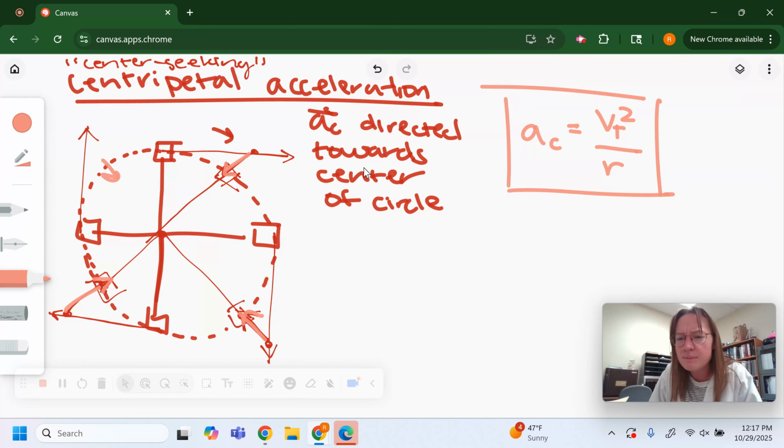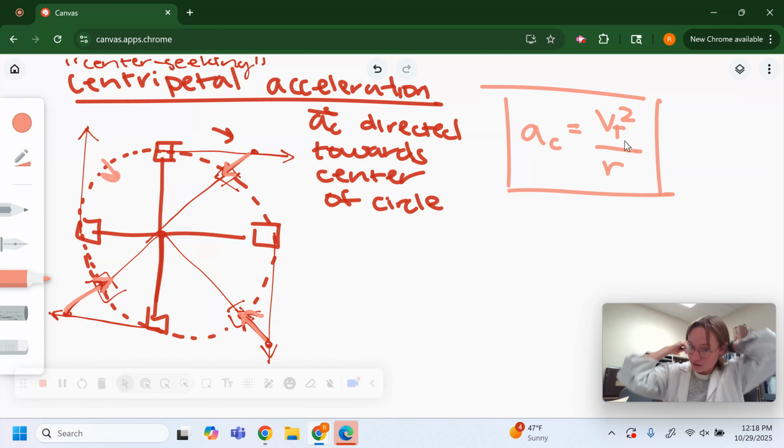Have you felt before that the tighter the turn, the smaller the radius, the harder it is to stay in that circle? That's because your centripetal acceleration is bigger when your radius is smaller. Smaller, tighter turns, it's harder to stay in a tight turn like that. It's easier when you've got a nice big circle. You get a much lower centripetal acceleration with a nice big circle because it's not as hard to stay in a circle when your circle is nice and big.